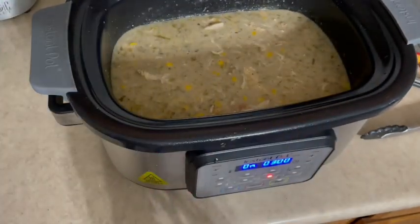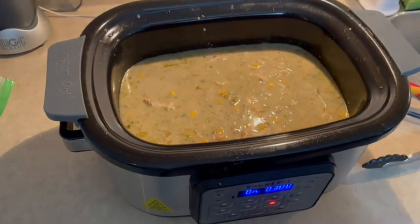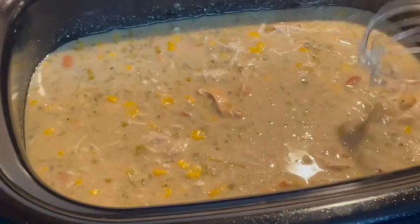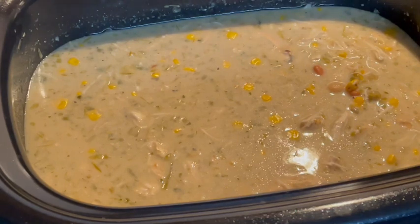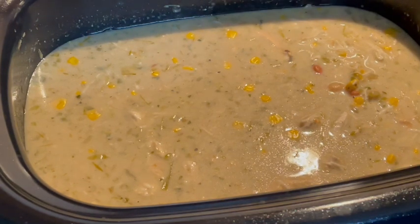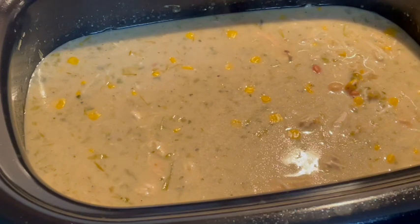There we go — let me get some light on that for you. How does that look? Delicious, right? Just totally delicious. Now, I did not add salt and pepper at the beginning because I didn't want to over-pepper with the salsa verde, and since I used chicken bouillon cubes I didn't want to over-salt it. I figured we'd salt it if it needed it, but I think it's going to be fine. White bean chicken chili — super easy, and now I've got extras for lunch. Since I added cream cheese, I'm going to count one point per cup on this. But if you're on blue or purple and you did not add the cream cheese, this would be a zero-point soup.